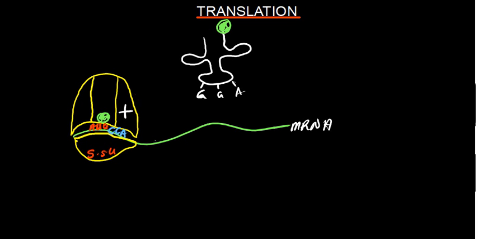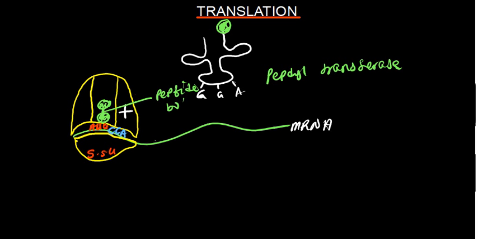So that enzyme which transfers amino acid is what is known as peptidyl transferase. This is the enzyme which transfers amino acid from the A site to the P site. So it will transfer that amino acid and take it where? To the P site. Here they will be linked through the peptide bond. So this will be the peptide bond, like that. So that is what will happen.